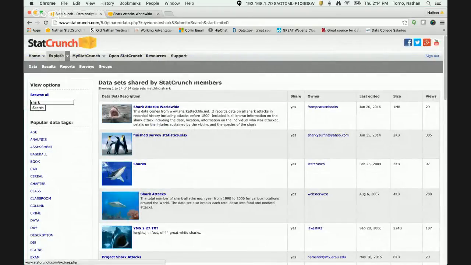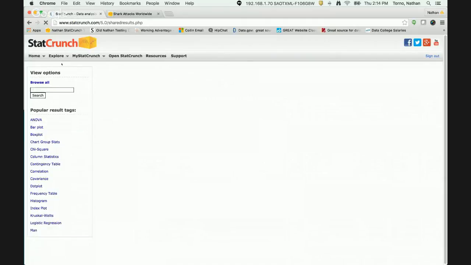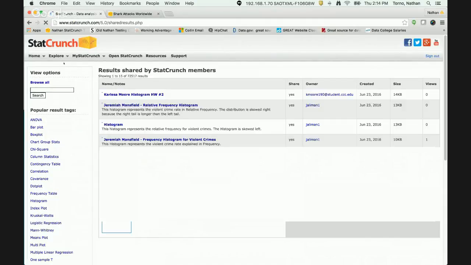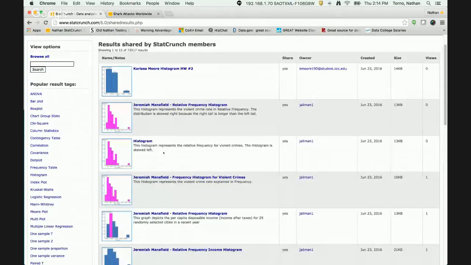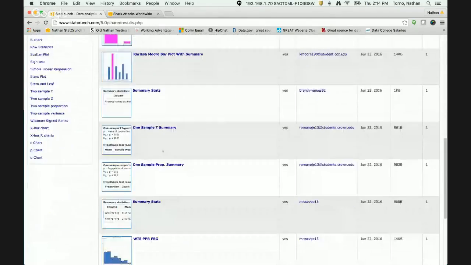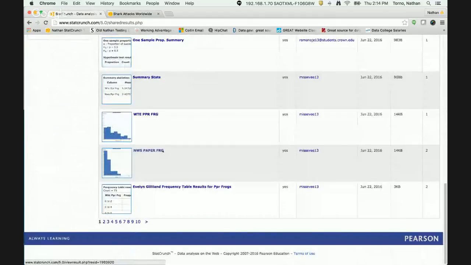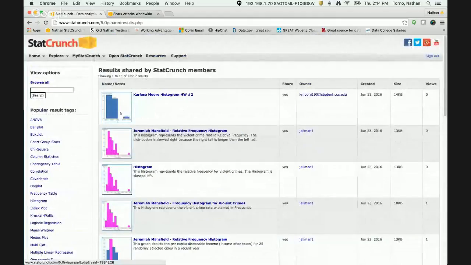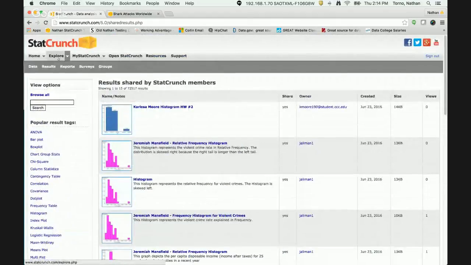So also on Explorer, you have something called results, reports, and surveys, and the same kind of concept goes for these. Take saving results, for example. For a feature, you have the ability to save a result and then share it. Let me do an example of this to give you a feel for it. You have data, and then you have results that are connected to data. These are basically the output that you might produce for that data set.